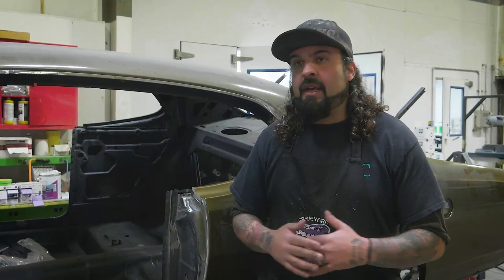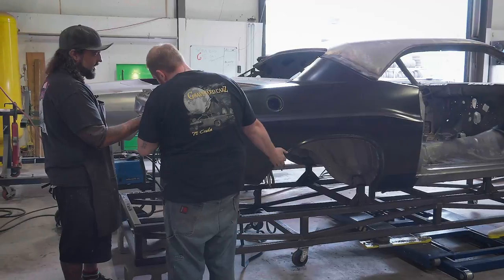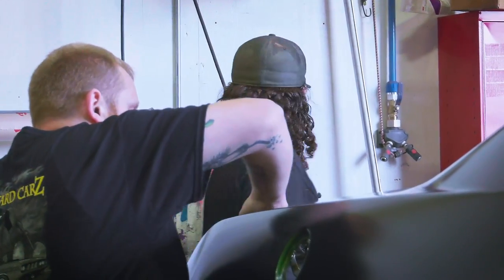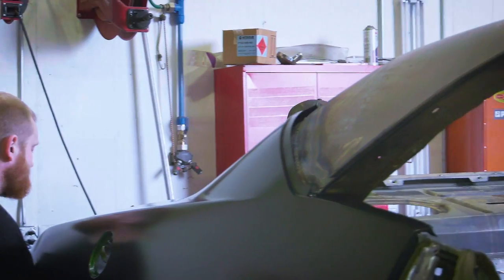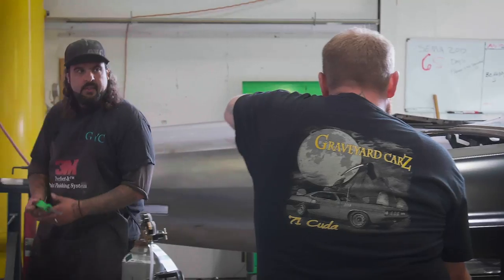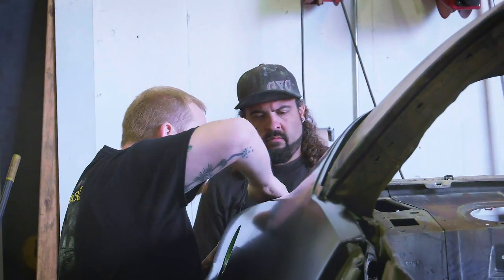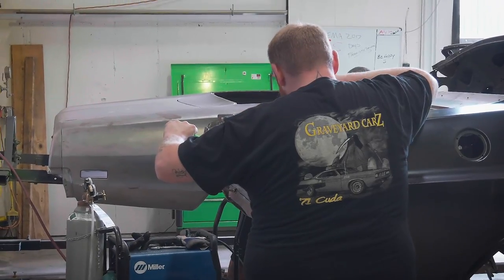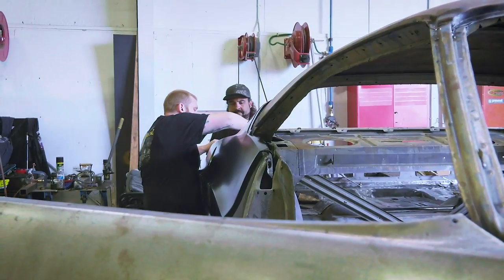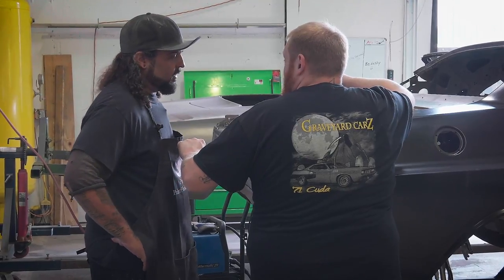I'm not sure why George asked me to help — I am slammed as it is. With the way George keeps his work area and his toolbox, I can only imagine what his house looks like. Very disorganized, George. It happens when you're bouncing from car to car. I can see 30 cars as if I'm working on them. Hey Ghouls, I got a good true or false for you. True or false: the 1968 to 1971 Dodge Superbee was available with only one stripe, and that particular stripe was a bumblebee stripe. That answer is coming up right after the break.